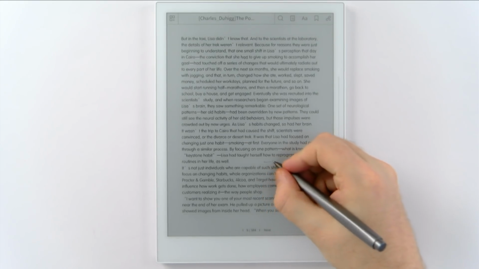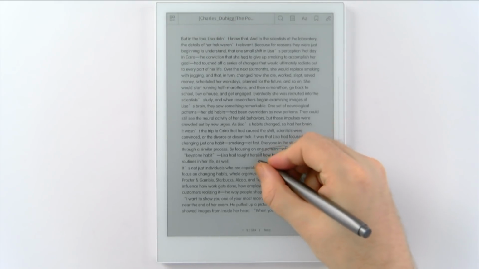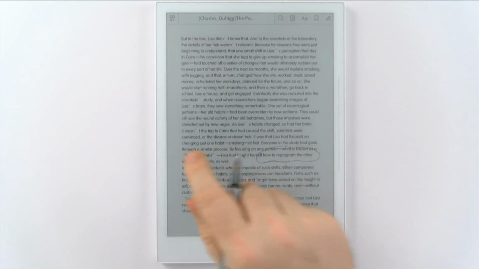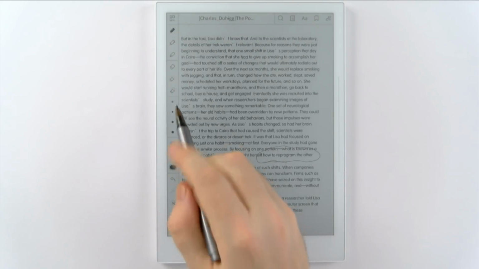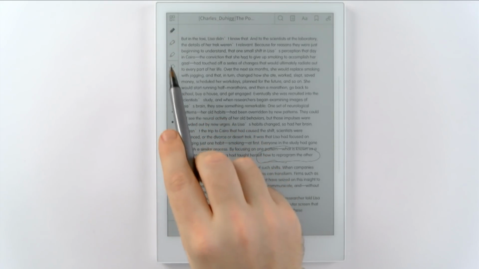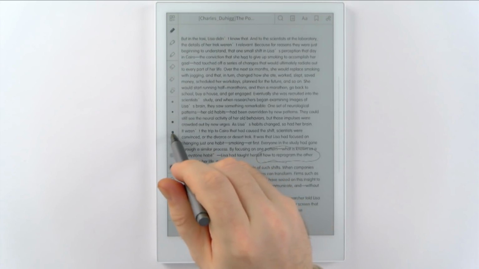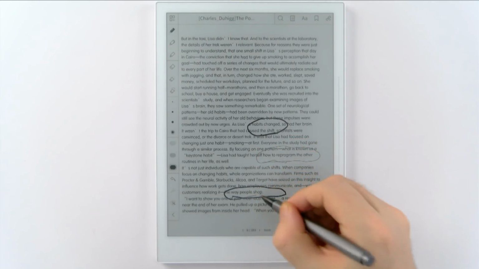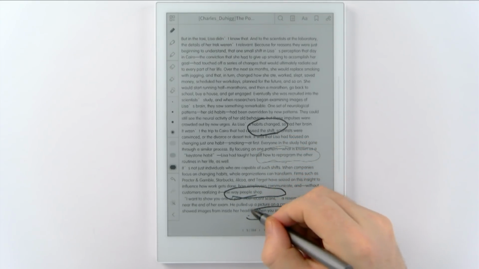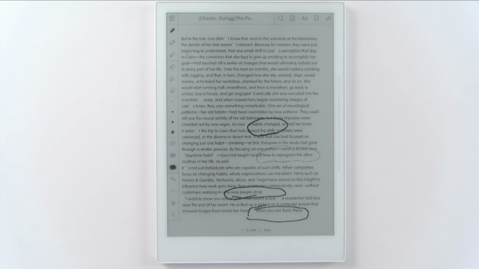You can actually draw in an EPUB book, and you can swipe to the side here and get all the options that you would get with the digital note-taking app, which we'll get to in a bit. But suffice to say, you have a lot of flexibility and control to be able to annotate EPUB books, and that's very rare in a digital note-taking device right out of the box.